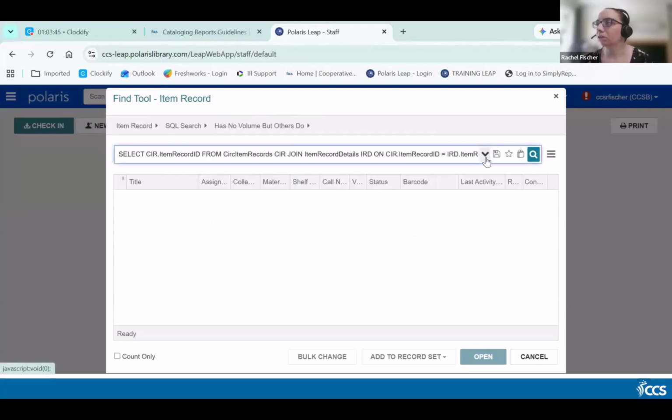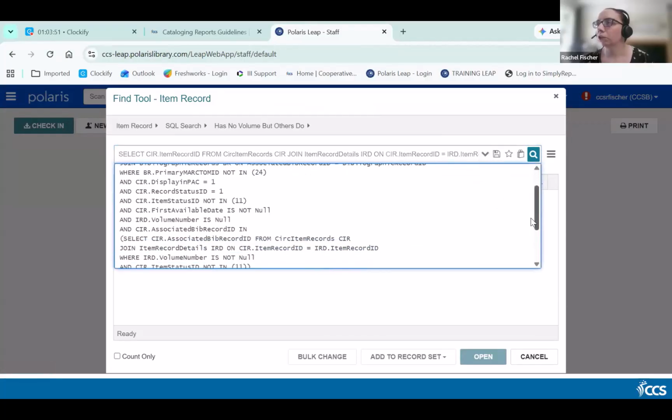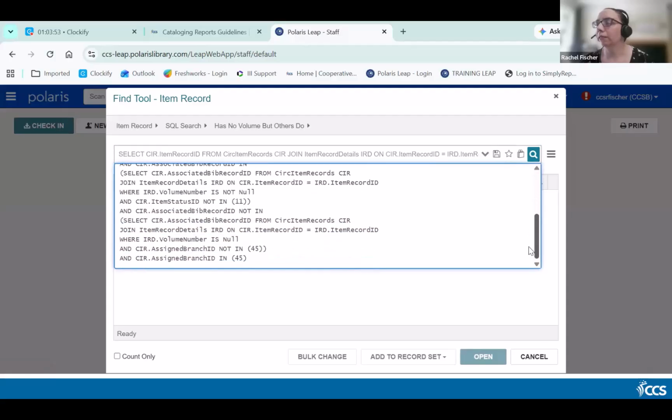To edit it, so it's specific to your library, you would click on this downward facing arrow. So there's only 2 lines you need to edit. Down at the bottom, you'll see assigned branch ID in the last 2 rows. So the number in parentheses is for the library branch, and you will need to edit it for your branch.